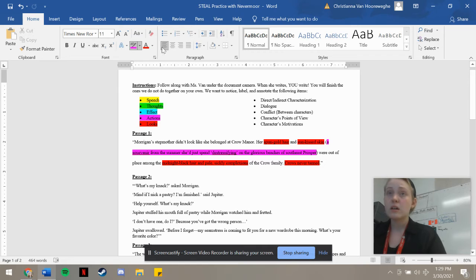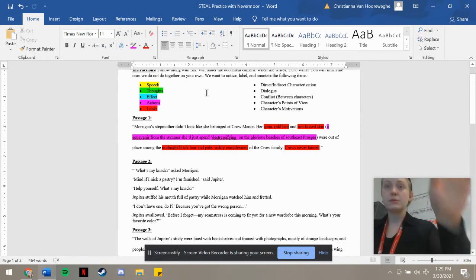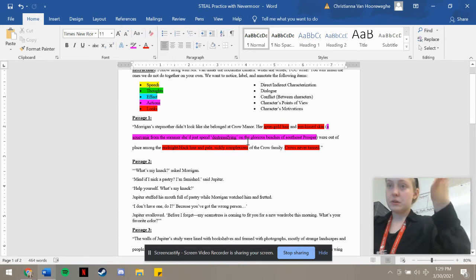In this case, someone who has the time and the money to go to a beach all summer instead of having a job or doing something else like taking care of their family, maybe they have a little more financial resources than someone else. So we can make the assumption or guess that Morgan's stepmother probably isn't lacking in the money department. She's probably rich. So looking at a character's actions shows us things about them, things that are important to them, and things that they have the ability or access to. In this case, she has access to money. All right, so those are some labelings of the looks and her actions.